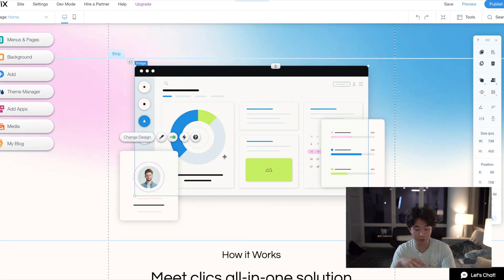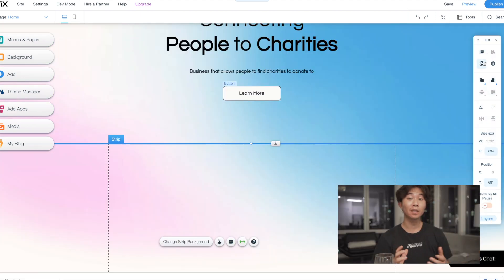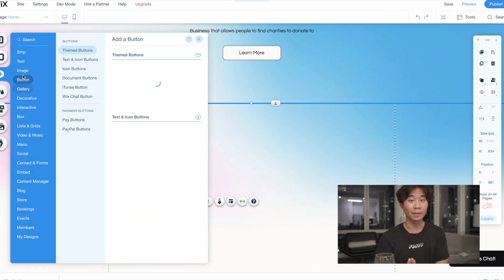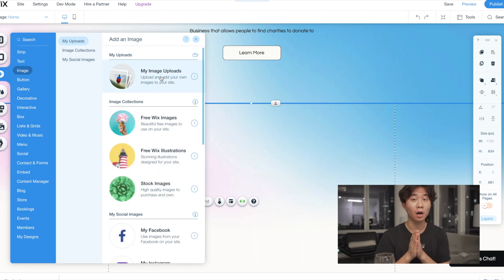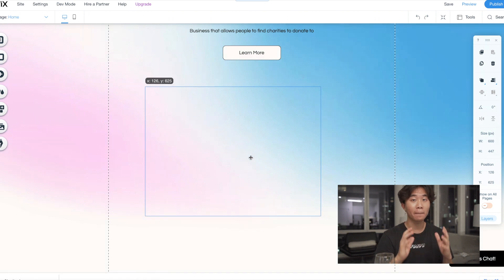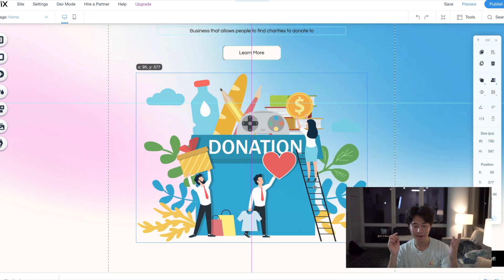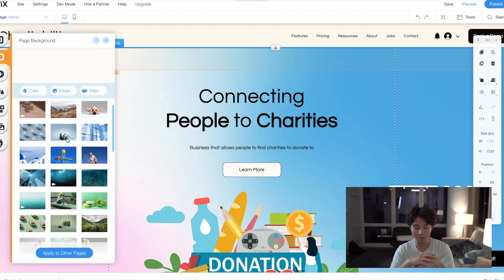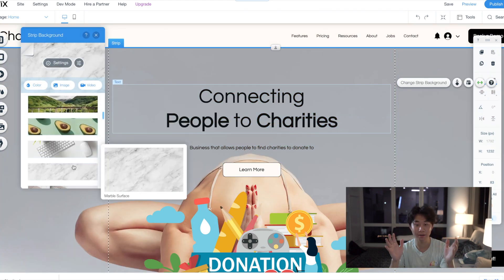You can also input images. I don't like the images they put on, so I want to add an image to my website. What I do is go to the sidebar, click add, go to image, and then I can choose to upload an image. I have some pre-uploaded images and I just choose the image to upload and put it directly onto my website. I found a cool vector image called 'donation,' which is really fitting.